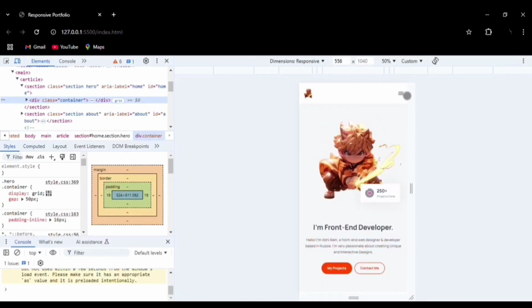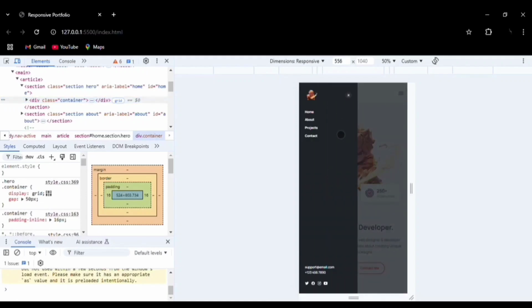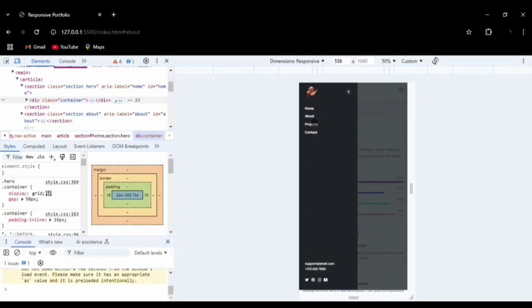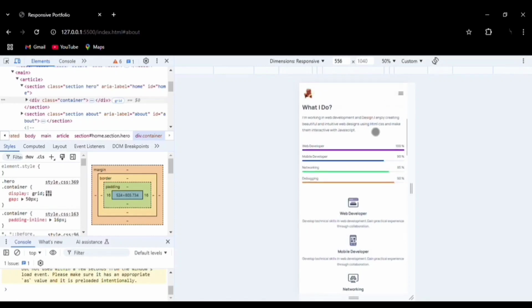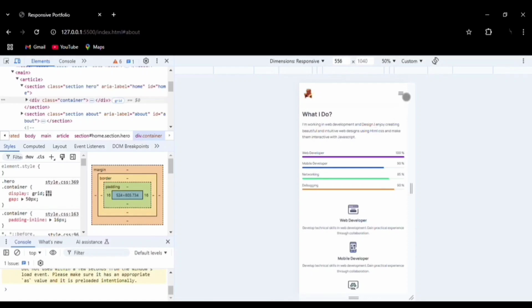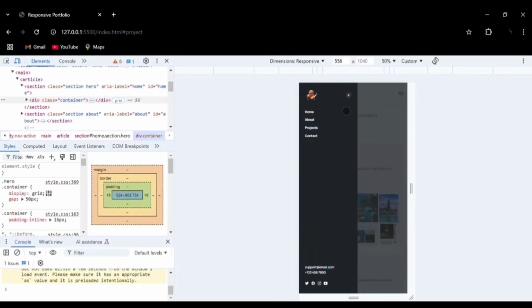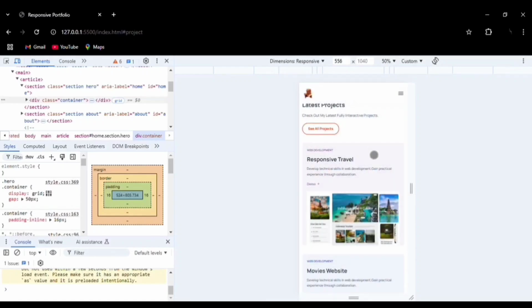You can see this is the navigational bar, and below you can see the support, the date, email, our contact details and the social media icons. And you can see the responsiveness of this website, that is movement from one page to another by clicking on the particular navbar. You can see the project.